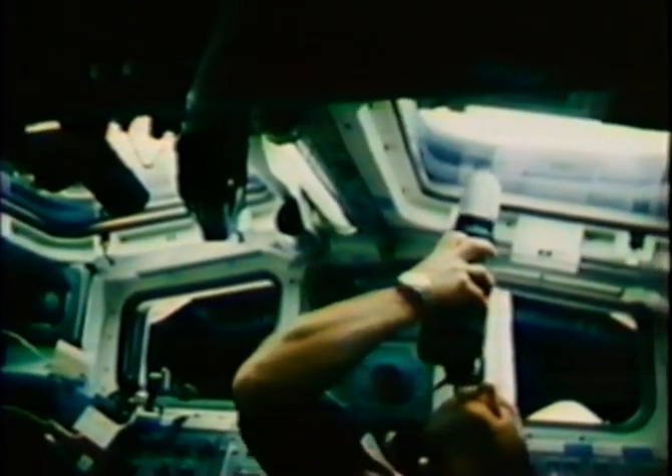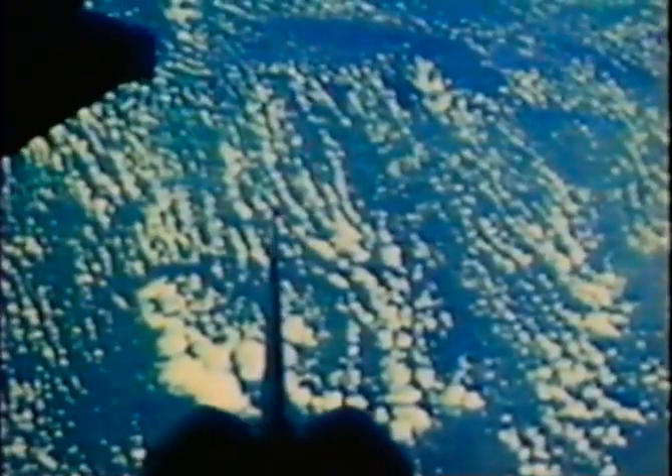The weather at KSC is getting worse instead of getting better, so it looks like we're a no-go for KSC. Shuttle Flight 7 was to be the first landing of an orbiter at Kennedy Space Center, Florida, but bad weather conditions did not allow it. Challenger would touch down instead at Edwards Air Force Base, California — the alternate landing site.